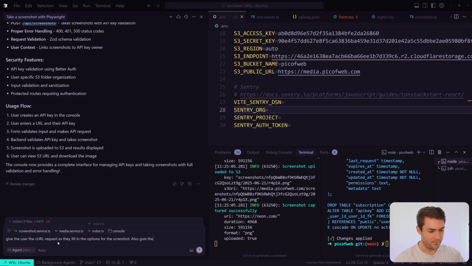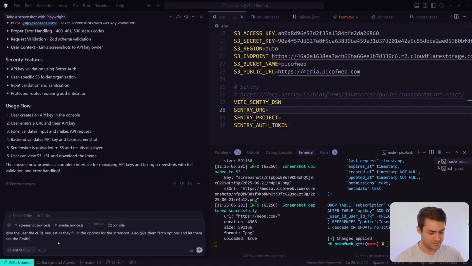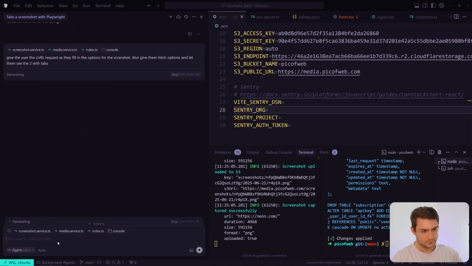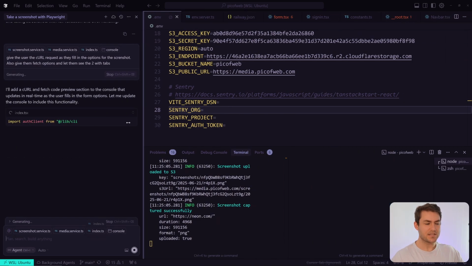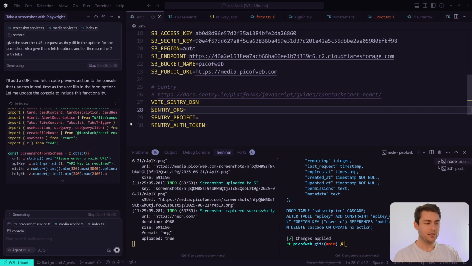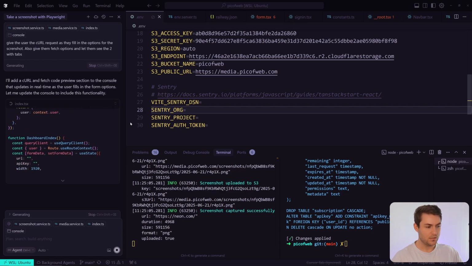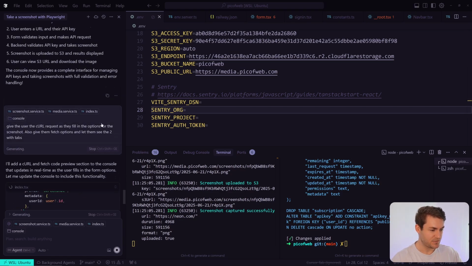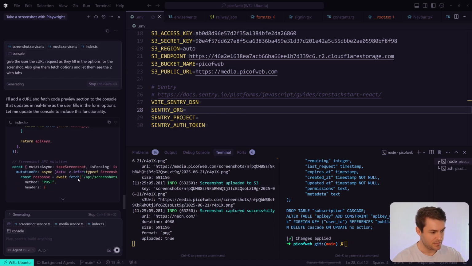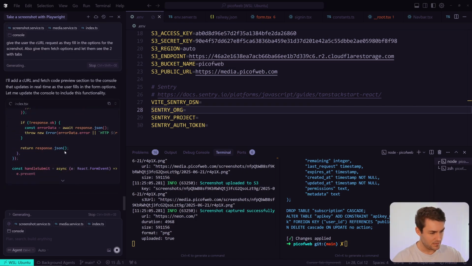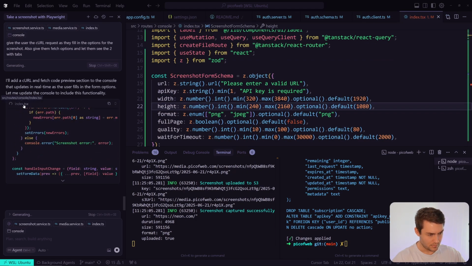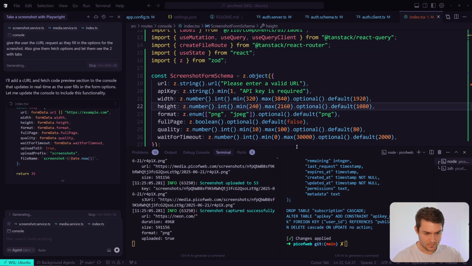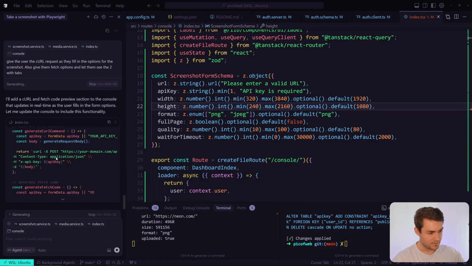Also give them fetch options and see the two with tabs. So basically, you're going to have tabs, and you can say copy the curl request or copy the fetch request, just to make it easier to implement this into your application. I'm not sure. Oh, it's just like grokking this, not actually updating it.